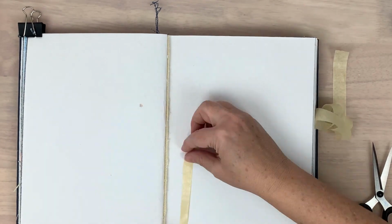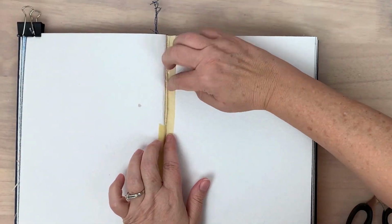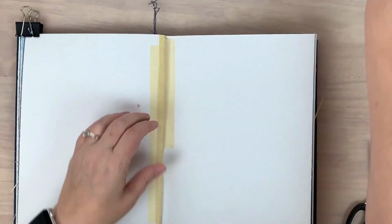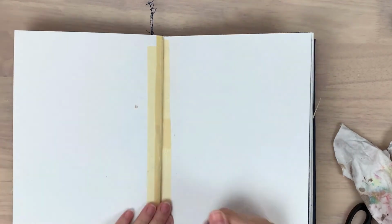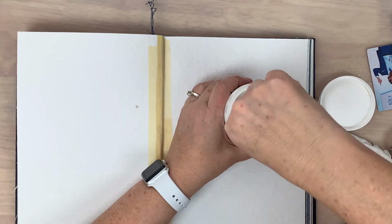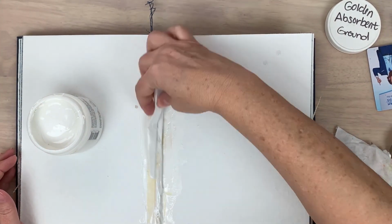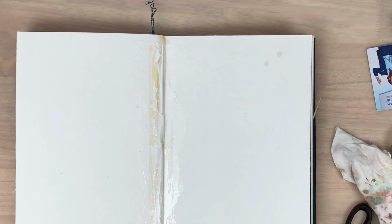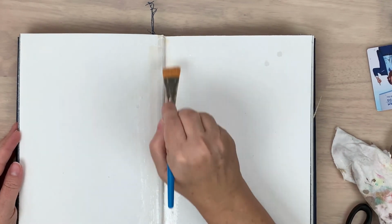Now, my thought was, I think I'm using something water soluble in the book, so I wanted to be able to use that watercolor paper to its fullest. So I decided to go ahead and tape back the center spine, because I didn't want any bleed through, and I also decided that I was going to cover that with some absorbent ground so that it'll at least absorb the colors somewhat similar to watercolor paper. So I decided to put that down, and that's a Golden product. So I get that laid down and dried off.